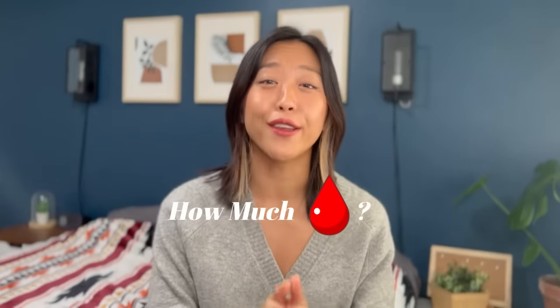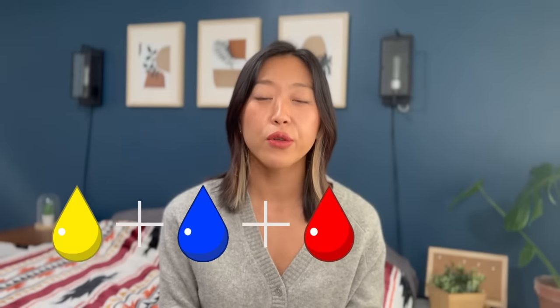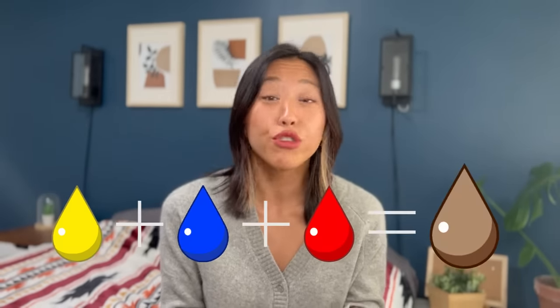The difference between neutral and olive skin tone comes down to the amount of red in your skin. Neutral skin tones have a balanced amount of yellow and blue, but they also have a balanced amount of red that prevents the skin from looking green — so their skin looks more neutral. But olive skin tones don't have as much red, so that's why our skin has that distinct green hue. So if we're calling olive skin tones neutral, it makes sense from a temperature perspective, but visually there is a clear difference between what we'd call an olive skin versus a neutral skin.